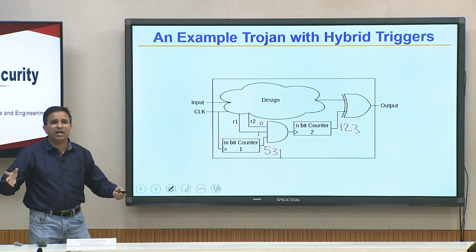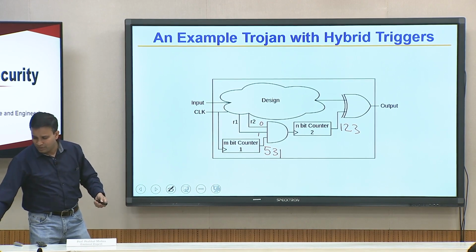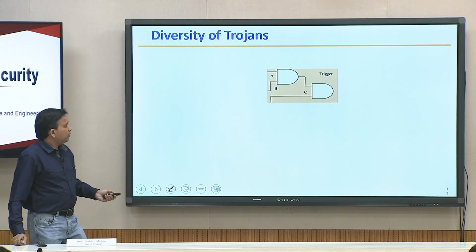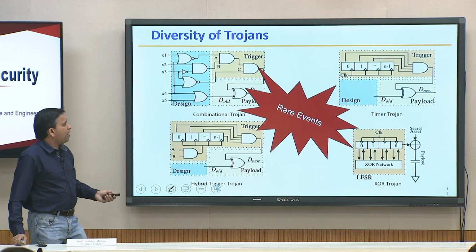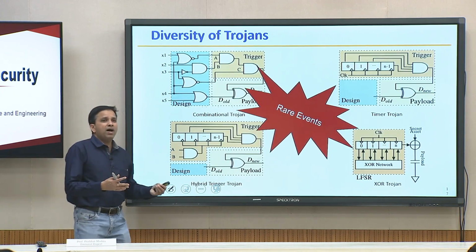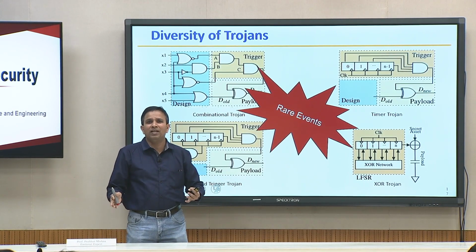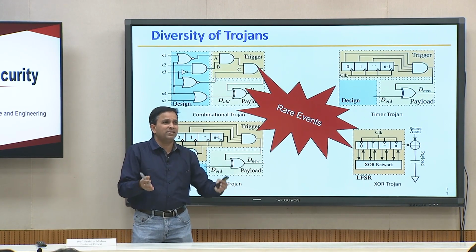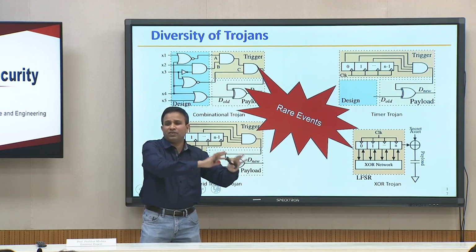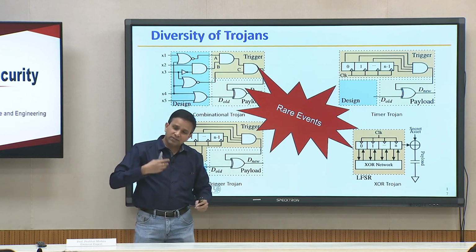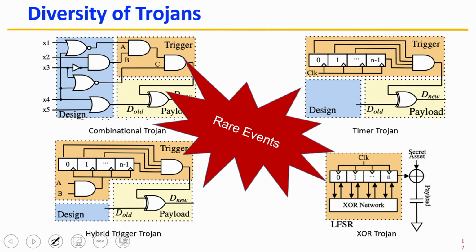Similar innovation has been done on the payload side, but I did not want to talk about it, as that is going to take forever. So, there is this whole world of stuff, but from now on I am going to call them rare events: combinational, sequential, branches, non-branches, electrical engineering, computer science, I do not want to talk about it, rare events. All the subsequent discussion for detection will be about how we do detection of the rare events.